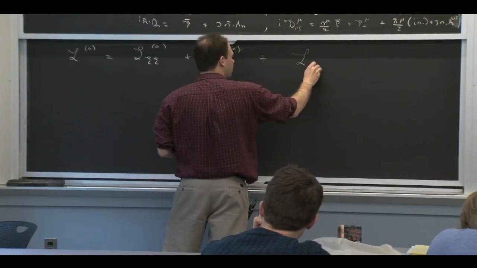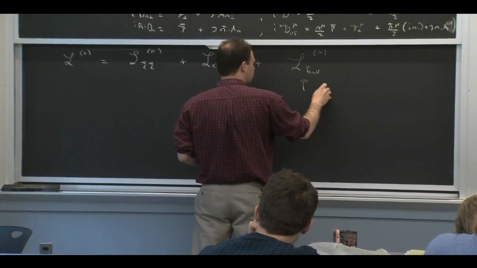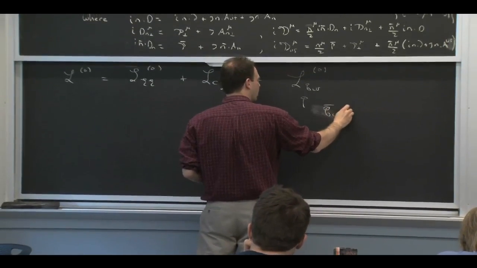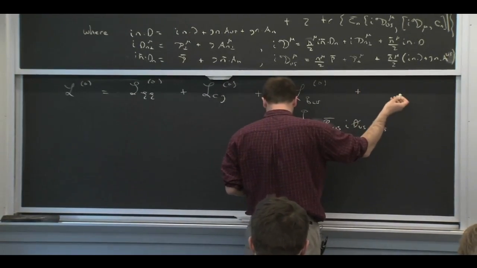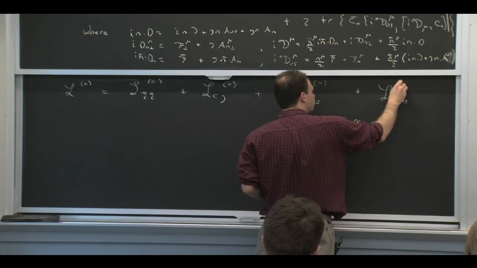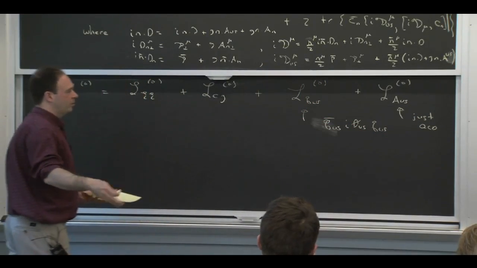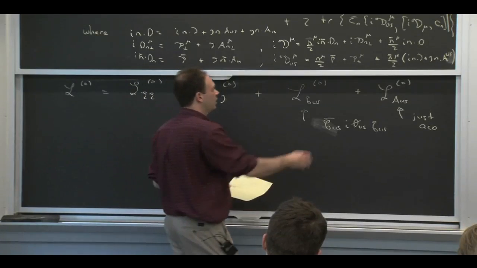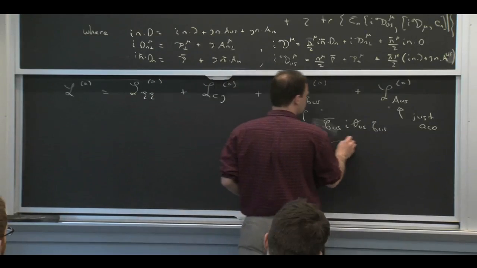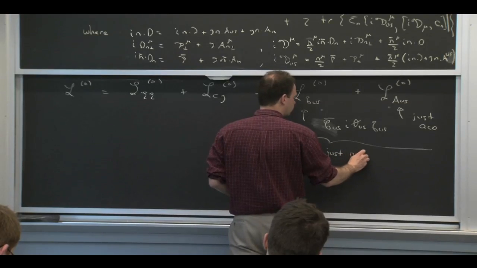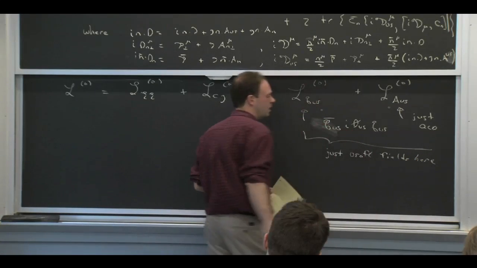For the ultrasoft part, we just take a full QCD action for the ultrasoft field. This is just psi ultrasoft or Q ultrasoft bar iD slash ultrasoft Q ultrasoft. Likewise, for the gluon piece, it's just QCD. We would do the gauge fixing without thinking about any complications like these ones. These are just involving ultrasoft fields. So just QCD, just ultrasoft fields.